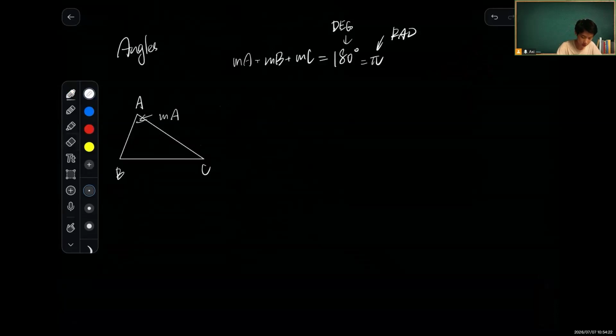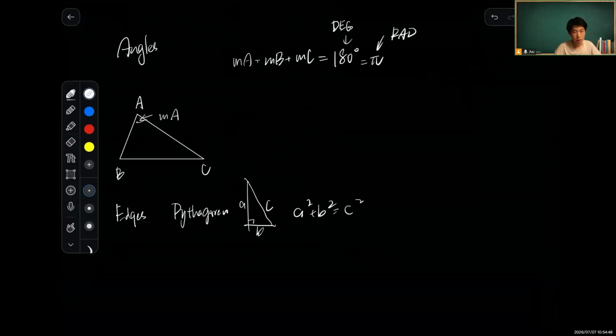And then let's talk about edges as well. So previously, mainly what we have learned about edges is SOH-CAH-TOA trig and also the Pythagorean theorem, which states in a right triangle, we have a squared plus b squared is equal to c squared. And generally, we use this to calculate length. But have you ever wondered what happens when we change the angle? For instance, here it is not 90 degrees anymore. Can we calculate it? The answer is we can.